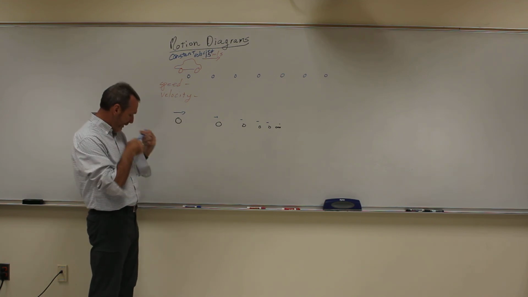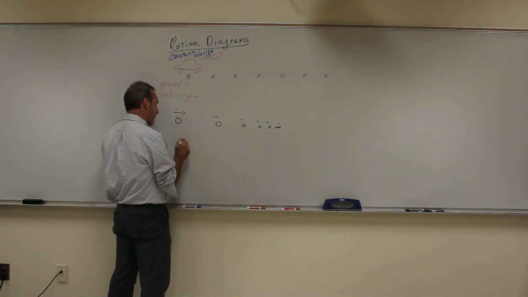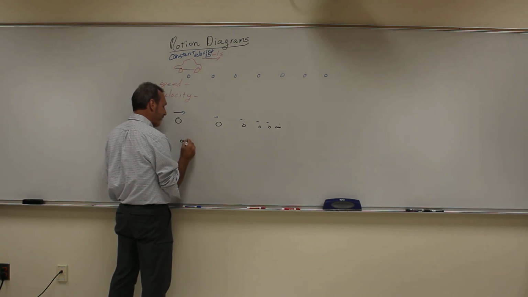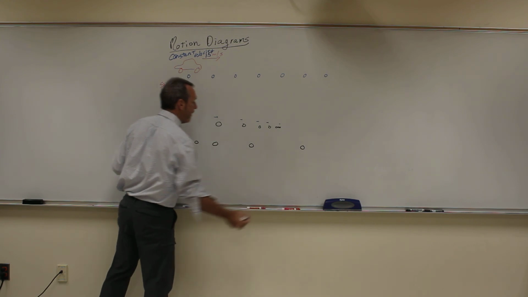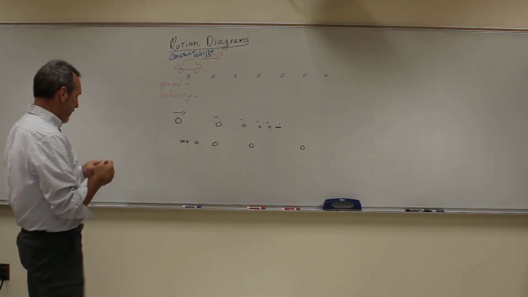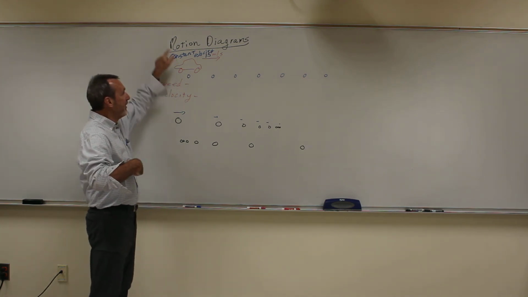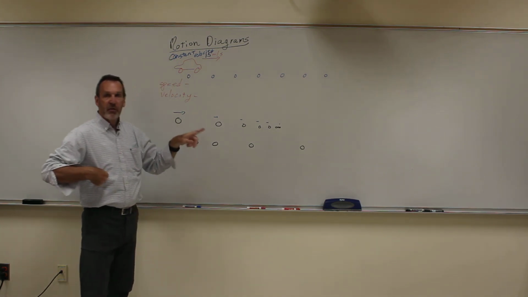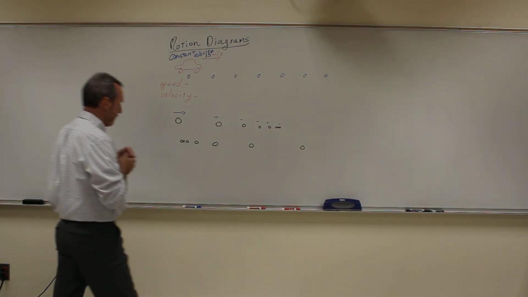If an object was speeding up, then it would go the other way. It would look like this. It would have dots close together and they would start to get further apart, and every time interval, the distance between them is increasing. So these representations tell you about the motion, and we call these motion diagrams, where you essentially put a dot at equal time spacings for every object.